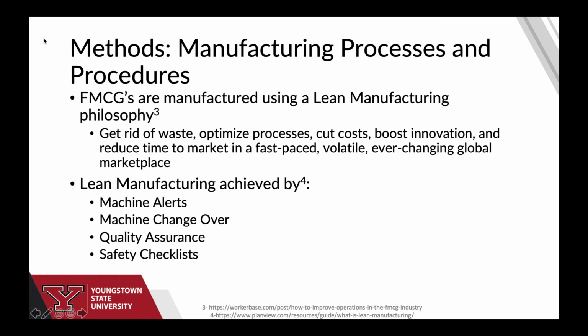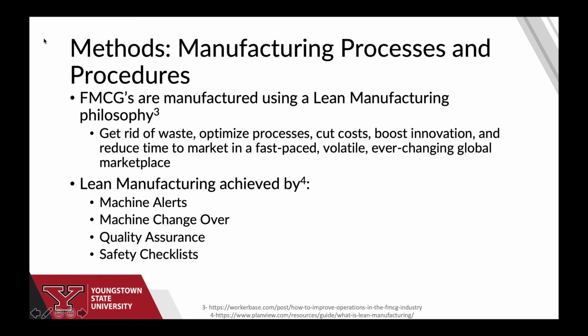Well, they're manufactured using this philosophy of lean manufacturing. So it really optimizes waste, focuses on methods engineering by optimizing processes, cutting your cost, reducing the time that it takes for something to get made. And how is it achieved? It's achieved by these four things. Machine alerts, that's number one.